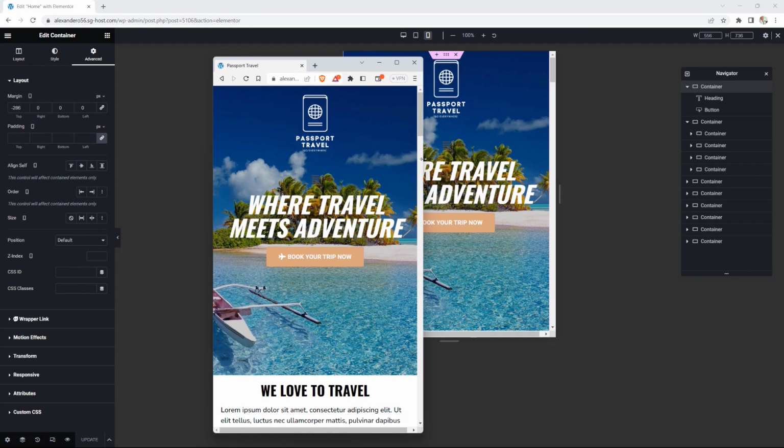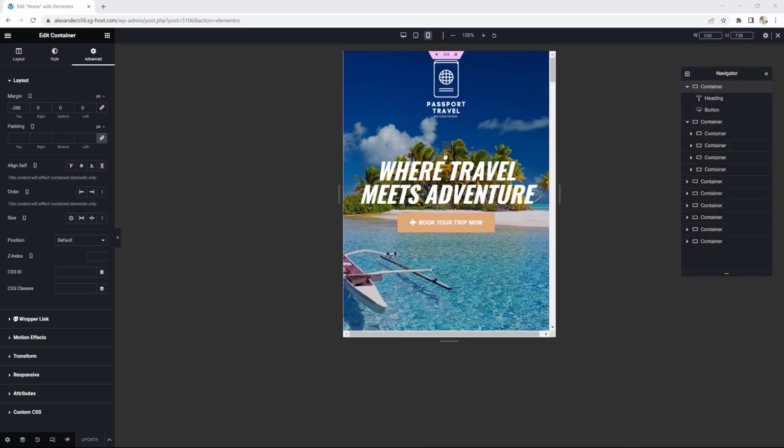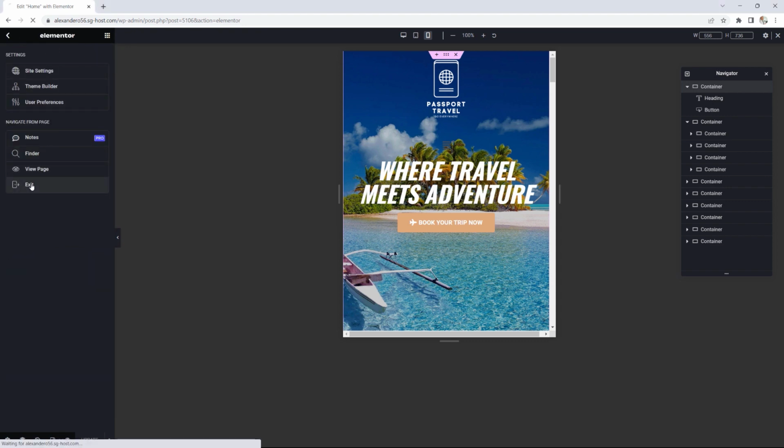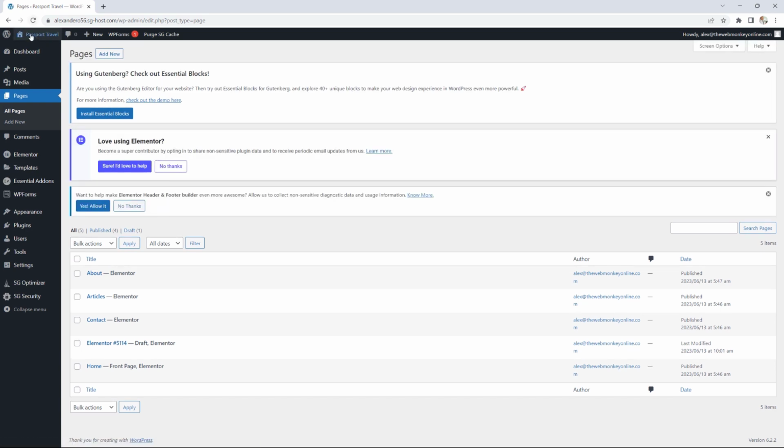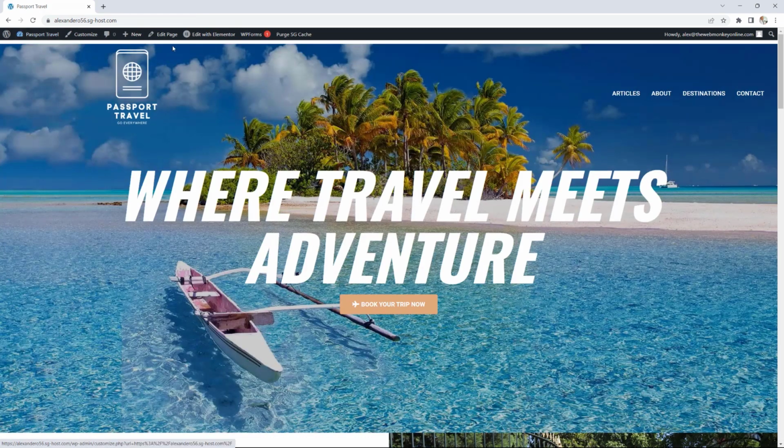Perhaps maybe one very last change we can make is to change the color of the hamburger menu. You can see it, even though it's brown, we can't really see it that well. So let's change it. Okay, let's make a quick change to the color of the hamburger menu. So I'm going to go ahead now and simply exit. And let's go back to the home page. And now let us edit the home page header. Okay.